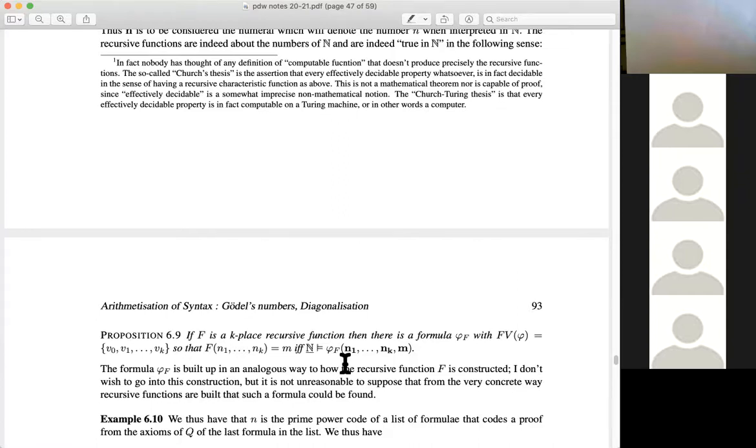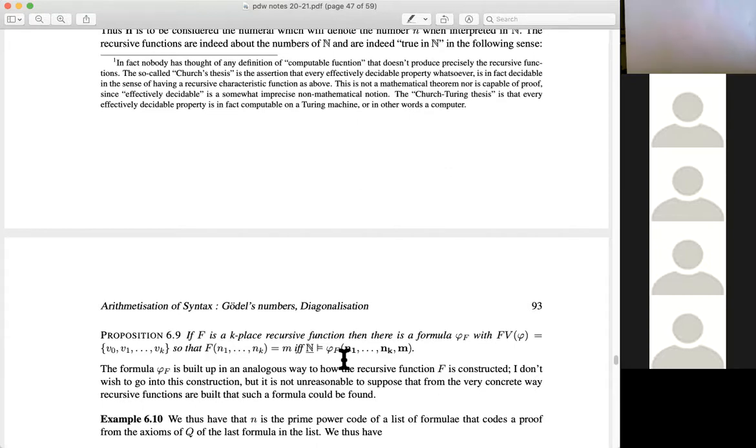So I hope it's just kind of plausible that there is such a formula that corresponds to this recursive function. It wouldn't be terribly illuminating, and would be a bit messy, to literally write out the formula each time for a recursive function. But for example, for the basis functions, those being the successor, zero functions and projection functions, it's easy to write down a formula that corresponds to those, the zero function or the successor function.